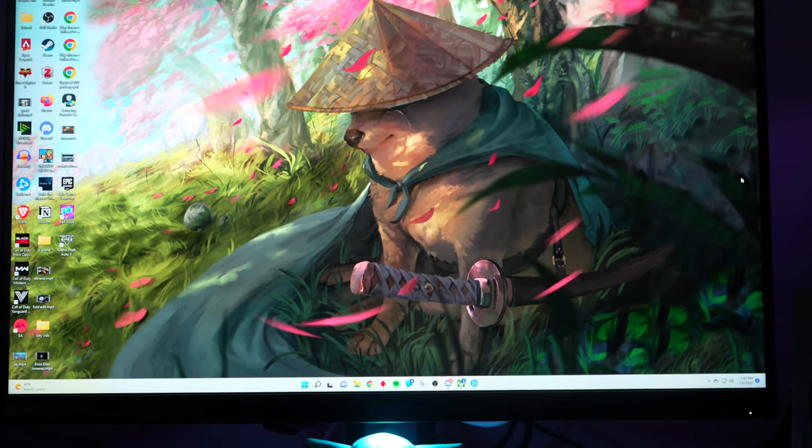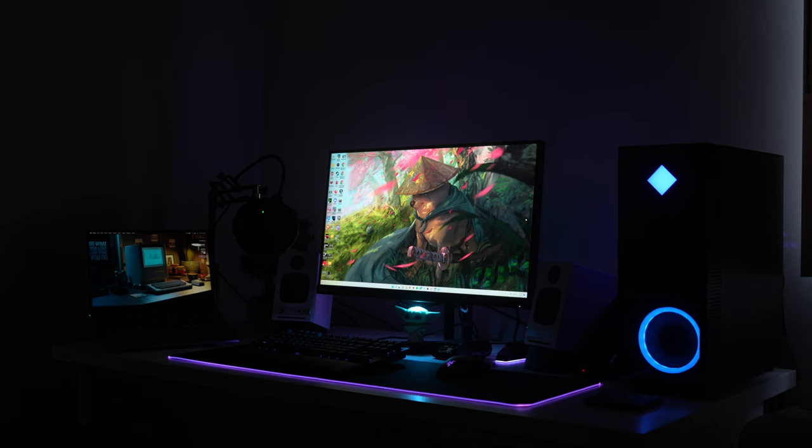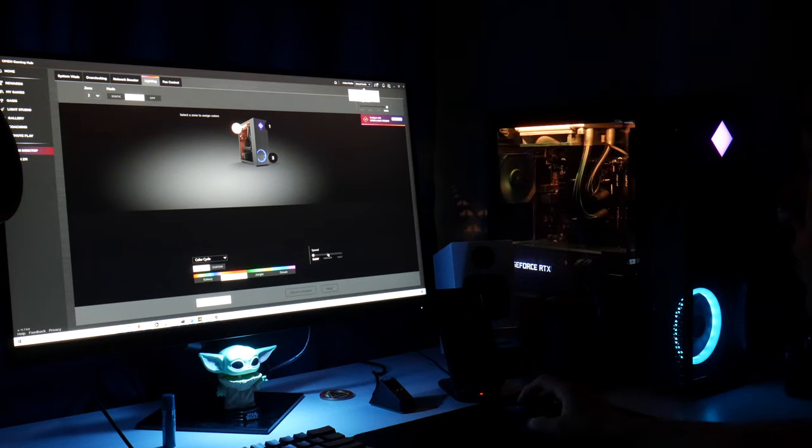That 3080 wouldn't be anything without a decent monitor, and this monitor I actually got well before the HP Omen 30L. I got it for around $350 on sale — it's the HP Omen 27i, a 1440p 165Hz monitor and it is just a dream. One thing it ties into is the RGB aesthetic of the whole setup. I'm not sure how I feel about it right now — I do love RGB, but I see all these classy professional desk setups and I think I might start leaning that way. What do you guys prefer: an RGB gamer setup or a productivity-style desk setup? Let me know in the comments below.